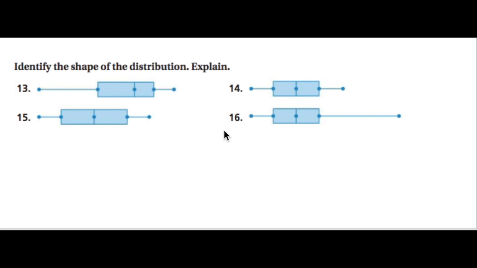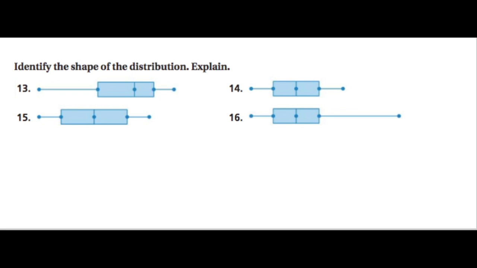Here are the last examples I want to go over with you. We've talked a little bit about shape of distribution. If you don't remember what the shapes of distributions are, go ahead and take your notes out on that. There's left skewed, right skewed, and symmetrical. Even though we looked at that with histograms, we can do the same exact thing with box and whisker plots. So let's look at example 13 really fast. I want to identify the shape of my distribution and explain.